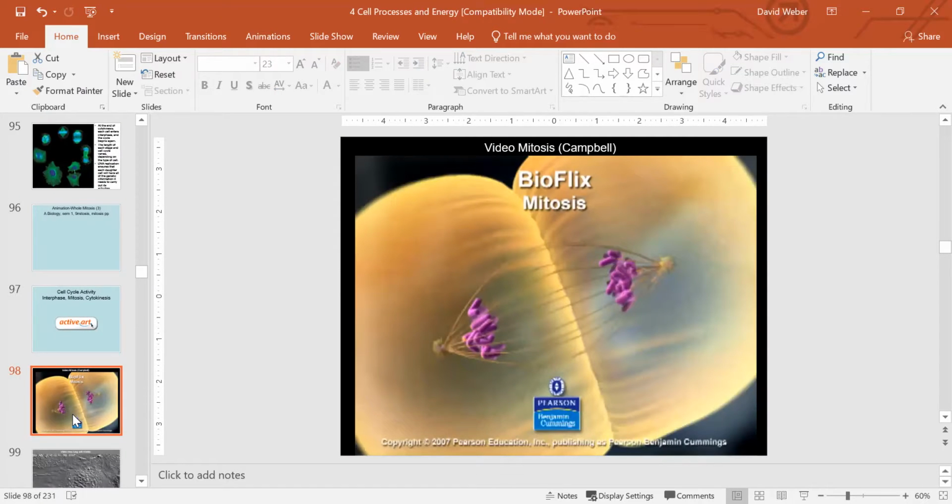For 8, 9, 10, 11, 12, 13, just find the vocabulary in the PowerPoint that we just went through and go through it. I'm going to talk about these pictures. There are lots and lots of pictures, almost 100 slides of pictures, so feel free to go through them. I'm not going to go through all of them, but I'm going to go through some of them.